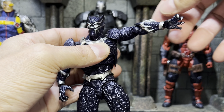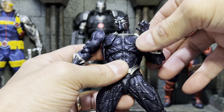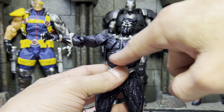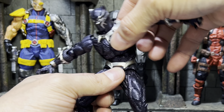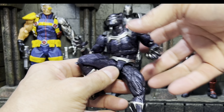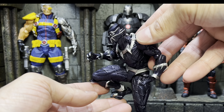Let's look at his articulation, then we'll do some action poses and play with his accessories. Starting at the top — we saw the shoulder blades. Looking at the head itself, there is a generous neck piece that also includes part of the trapezius muscles. You see how that rotates generously and independently of the collarbone. You also have rotation, a tilt, and some outstanding tilt. Include the neck piece and he's got some exorcist stuff going on — but beautiful movement up at the head and neck.